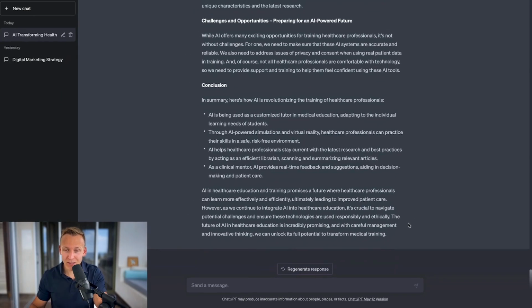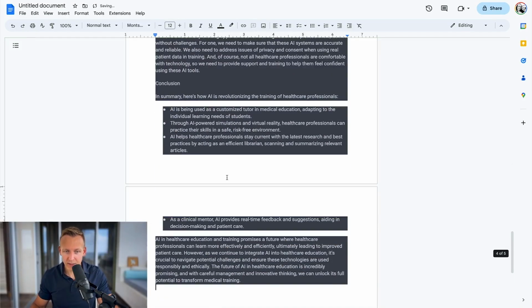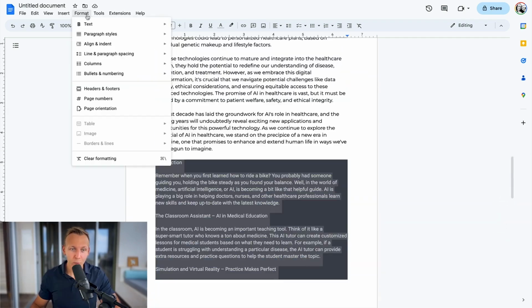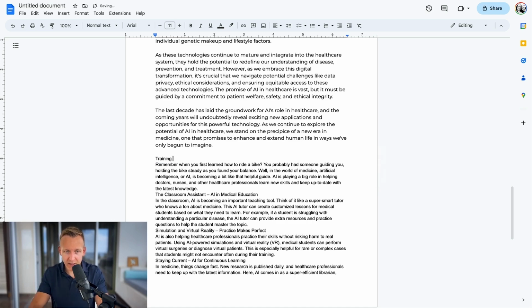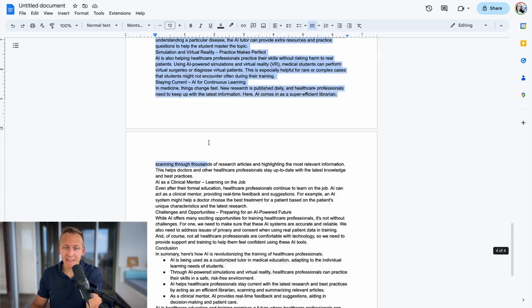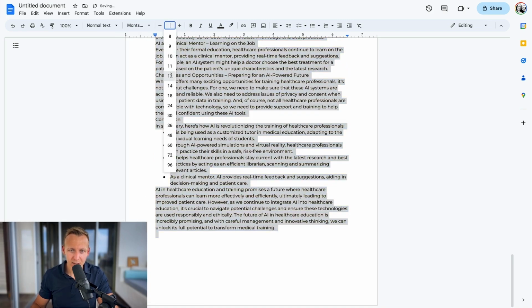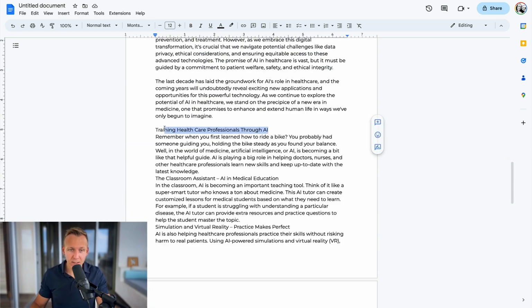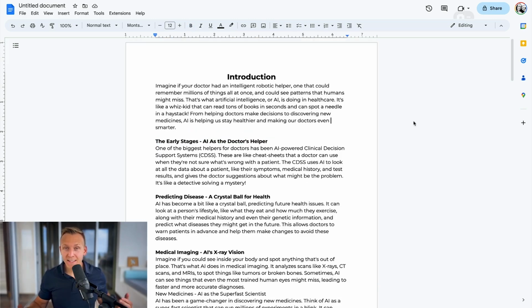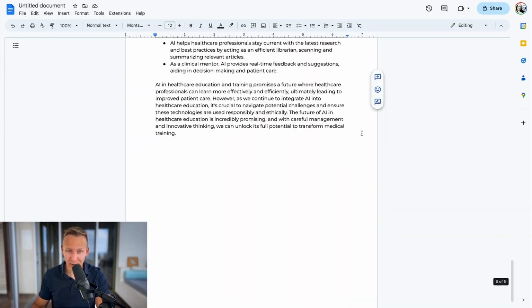I'm loving this. All I'm gonna do is grab all of this text, go in, move down, paste it in, select all of it, format, clear formatting, there we go. And rather than "Introduction," I'm going to call it "Training Healthcare Professionals Through AI." Select all of it like this, change it to Montserrat, and make it size 12 because that's how I like it. And now I just need to start formatting it properly. So I'm gonna bold this, and that's it. Now we have a big, nice 5-page long article going on here, at least 4.5.